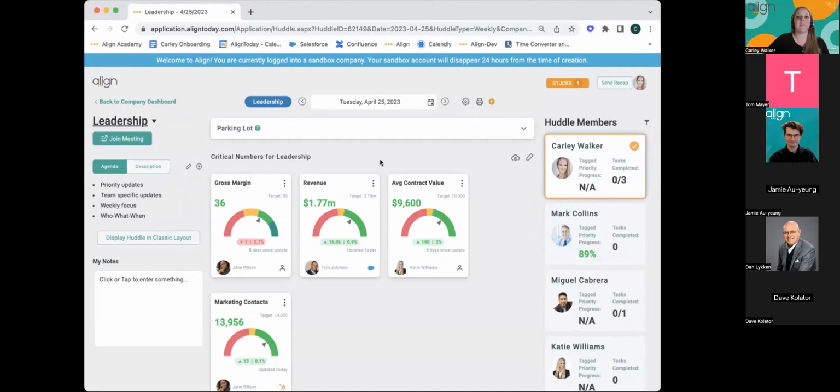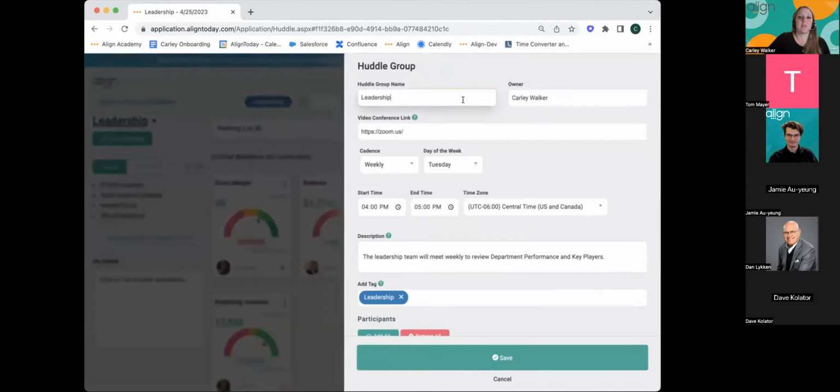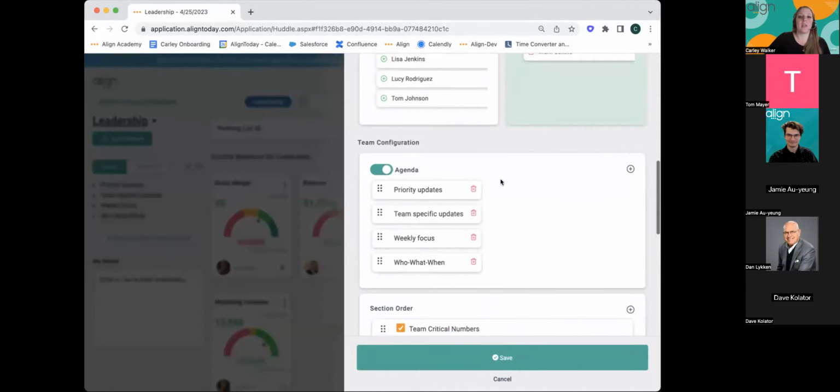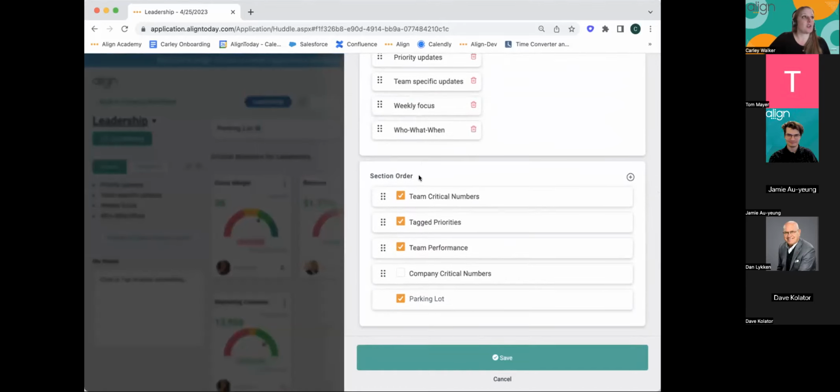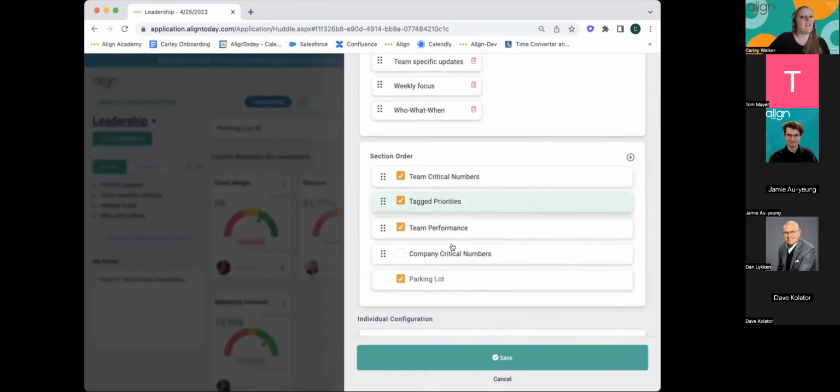some quarterly actions. As an administrator in the system, you are able to edit your huddle settings. If you are not an administrator in the system, you're not going to see this huddle settings button. So just make sure if you're trying to edit a huddle that someone gives you administrative access. If you are an administrator, you'll see this nice little huddle settings. Scroll down to, again, your team configuration and scroll to the section order for your team. Here you'll notice that I don't have a KPI section, but if I click this plus icon, it will give me the opportunity to add one.